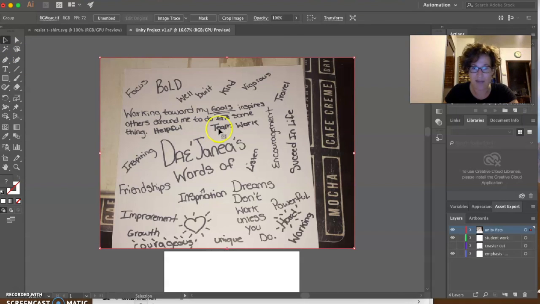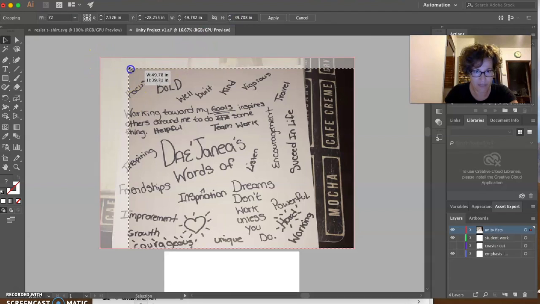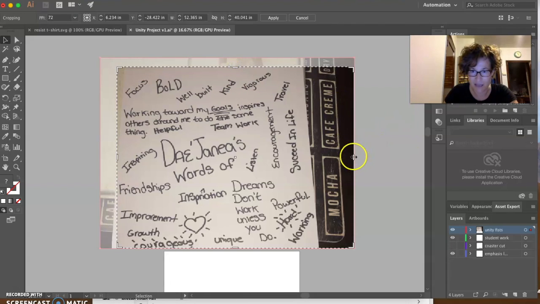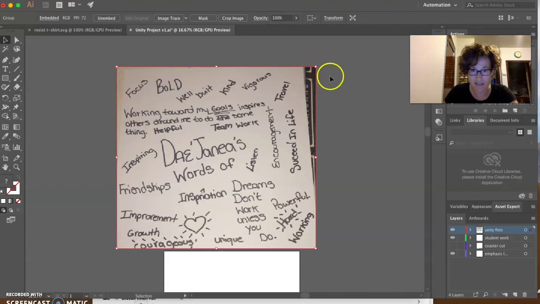Okay, so right now I have a picture in here and I need to turn it into a vector graphic. We're going to get rid of some of this extra stuff, but I'm going to be mindful not to cut out any of the words in this case. I'm really just trying to make this a slightly smaller file for the next process that it's going to go through. And it is totally fine that it's got this other stuff in here. I'm going to show you what to do with that later. Cool, this looks pretty good, and I can see that this is cut off, but we're going to take care of that in a minute.